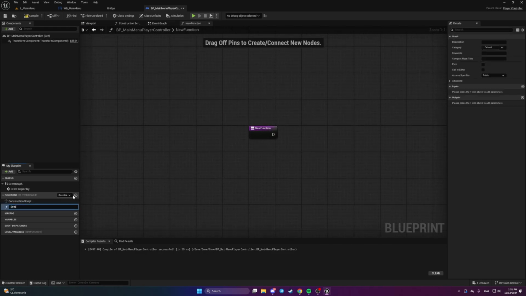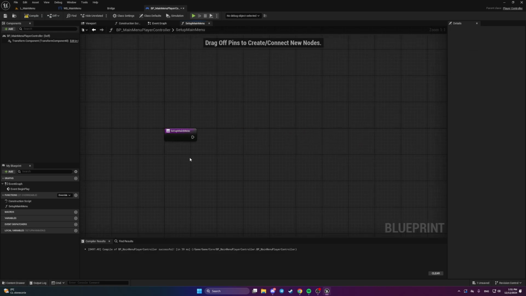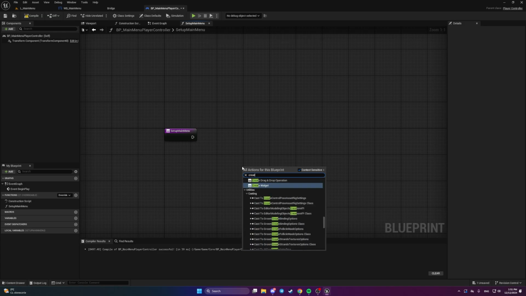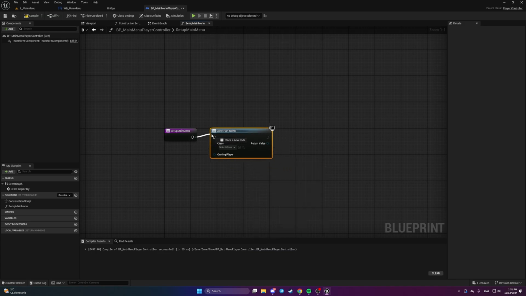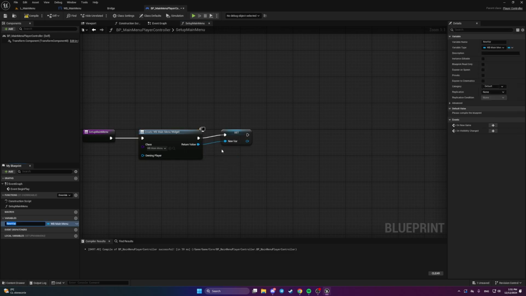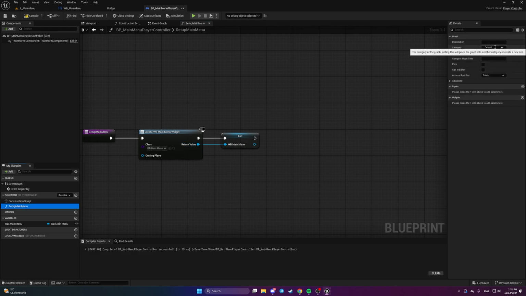Let's create function setup main menu, and we're gonna call it from begin play. Here we're gonna create a widget. Oops, not construct object. Create widget. Oh, that's create widget. Select our WB main menu and promote it to a variable WB main menu.